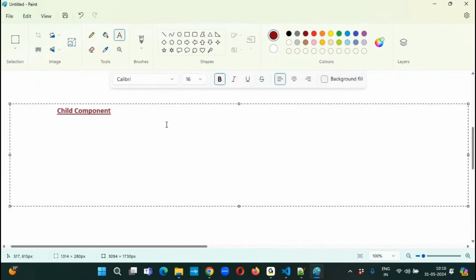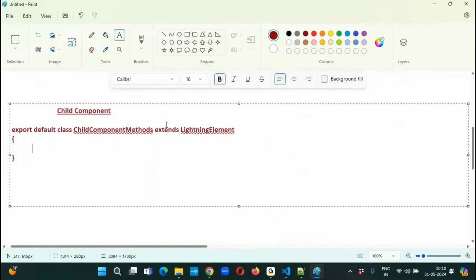In this child component, I'm having a method. It's a non-parameterized method. Now, I'm having this export default class child component methods extends LightningElement.